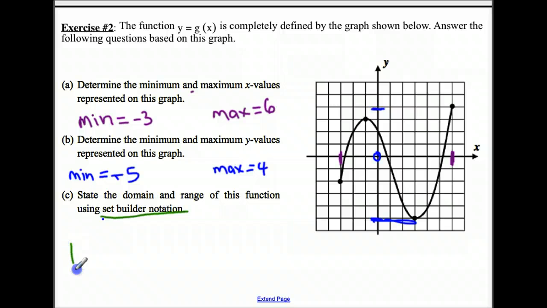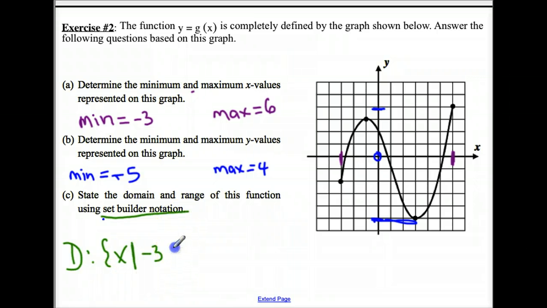So here's my question here. So my domain D, I'm going to write it x such that my smallest number, and I will be going with the equal at the bottom because the points are shaded, means it's included. x is less than or equal to 6. So think of this as my minimum x value and my maximum, and this is my x in the middle.